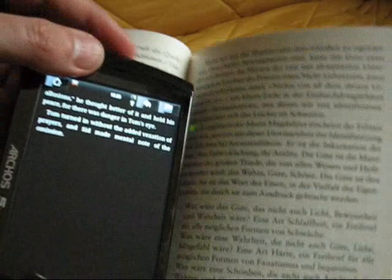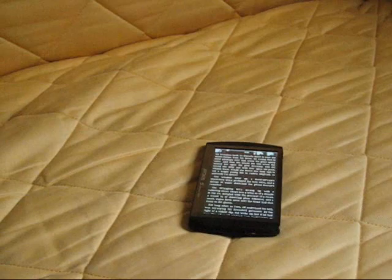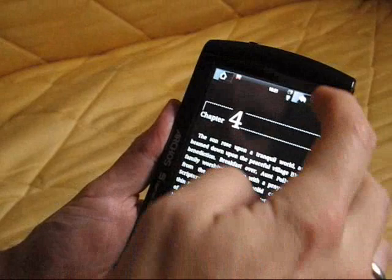You could actually see the font size differences there — of course you can adjust those fonts — but at that font size it's almost exactly the same as the book. It's smaller, and of course you can put more books on this than you would ever read. This is the 32 gig version that I'm using here.